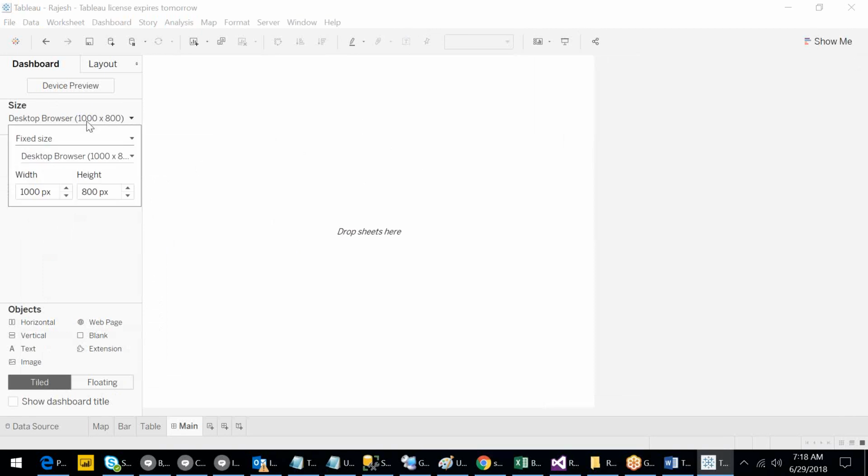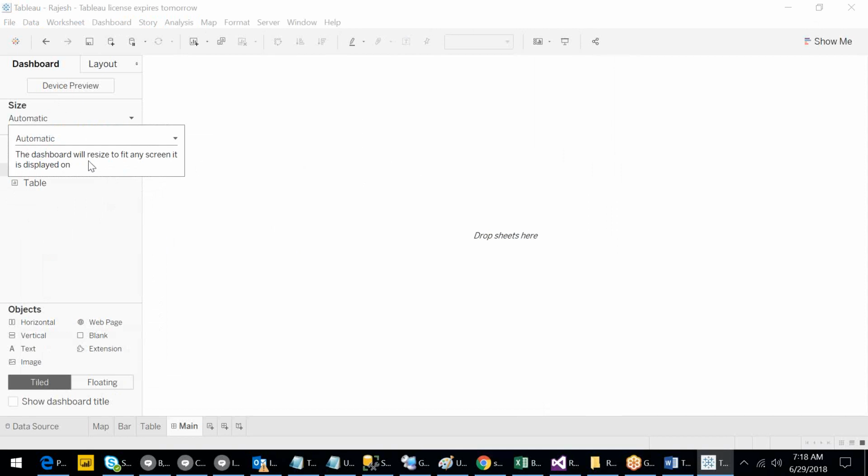And what is next after fixed? Automatic. The dashboard will resize to fit any screen it is displayed on. Automatic means for my laptop, this is my size. If you go to the iPhone, this automatically adjusts. For any device, you don't need to design device-specific dashboards.